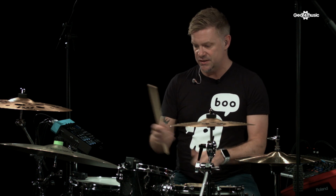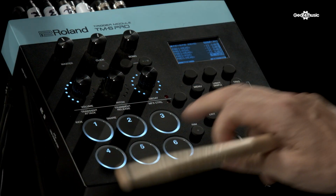I mean, it's probably the coolest thing to do. If I get the guys to switch off the TM-6 Pro, you can just hear the kit in its raw form. So just an acoustic kit. This is what you get.